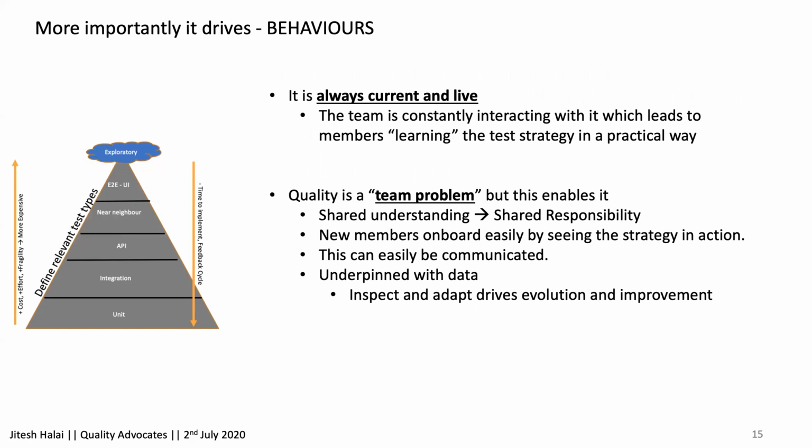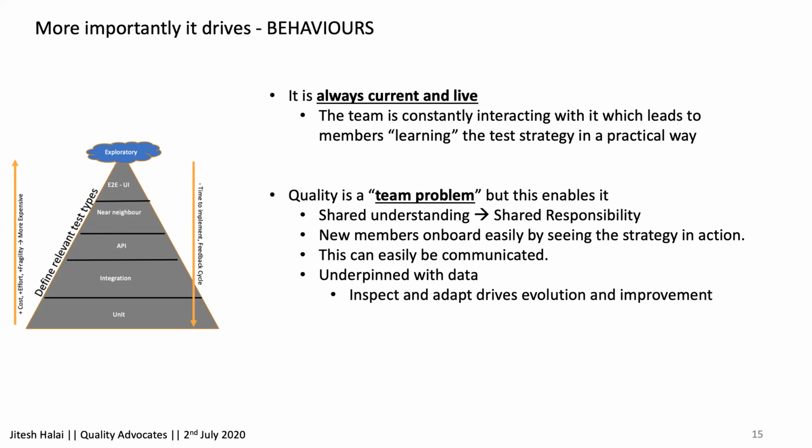The other benefits and the behaviors it drives is it's always current and live, simply by the engineers engaging with the pyramid. Like in my example, if it's an API that we're exposing, what is the strategy here? It needs to be secure. Is it secure data? Okay, we need to make sure it's encrypted. They're almost following that in a process. And if we miss something, it's very easy to iteratively add that back into that discussion right at the beginning, to say, well, this is another quality attribute that we need to hit, because last time when we did this, we found this issue in production. We need to be better at that. So it's always current, it's always live, it's always learning in a practical way.